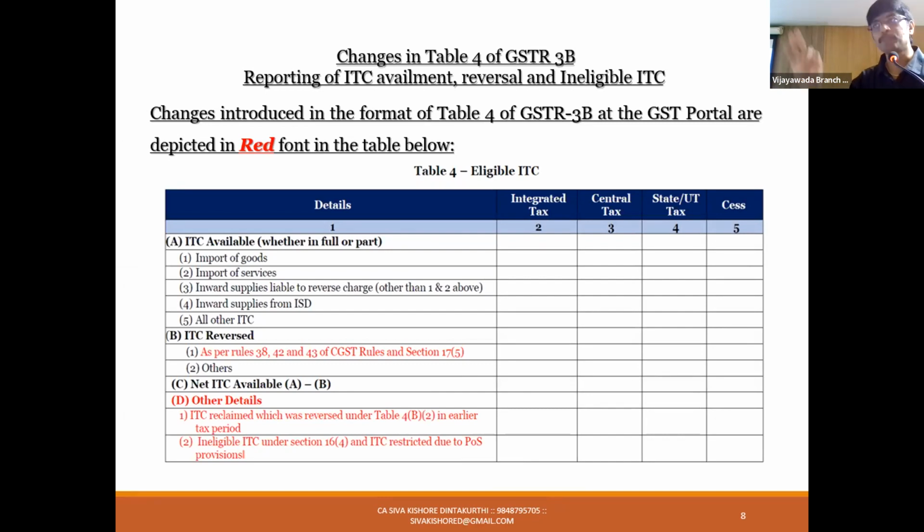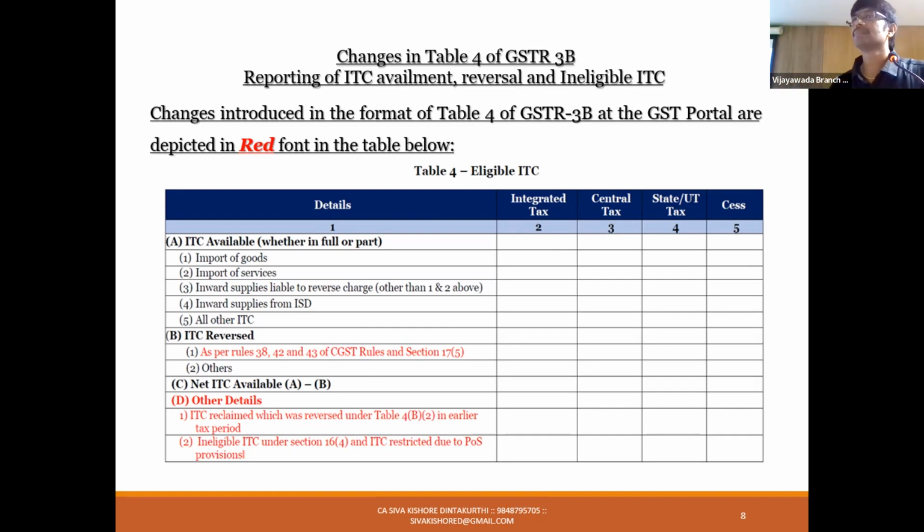4D1, which means this month 100 invoices came, 100 matched, all 100 travel to 4A5, there are no reversals. Another 2 invoices from last month you have claimed this month. You also include those 2 invoices in 4A5. How many invoices? 102 invoices. 100 are supported by 2B. 2 invoices are supported by way of a disclosure as part of 4D1, which now tells the department, don't worry, this excess credit more than 2B, these 2 invoices, this dealer has availed because of the late receipt of the goods, and the said amount was already reversed by him in the last month and kept in a reserve, and now he is borrowing that and availing it.